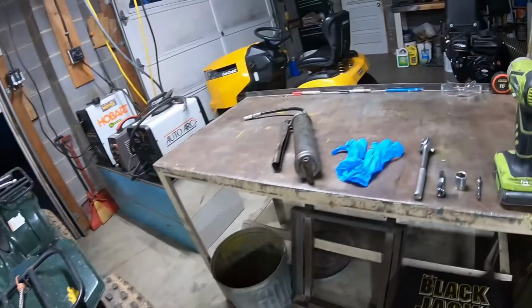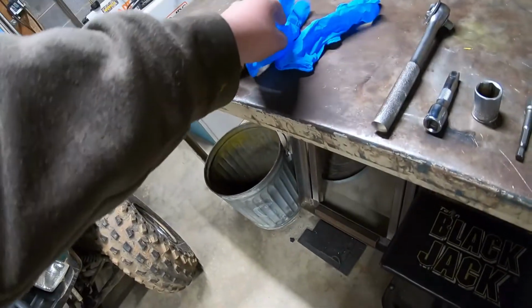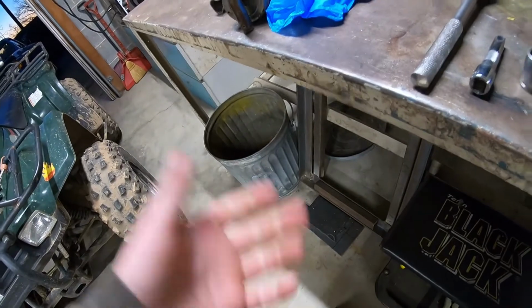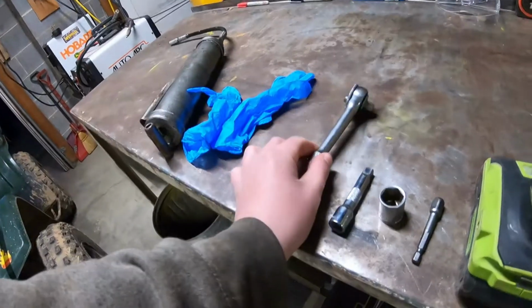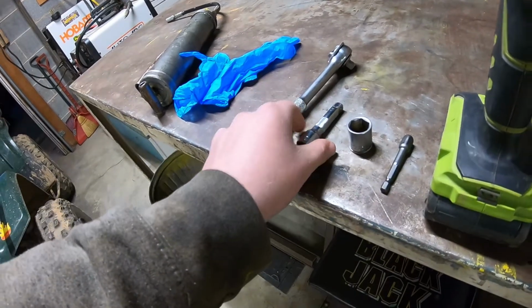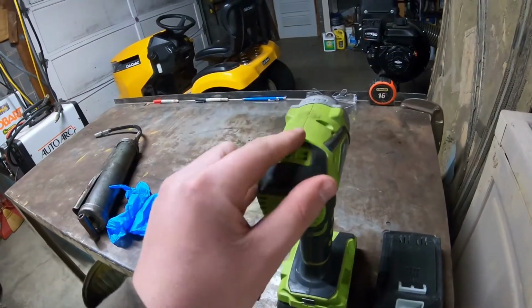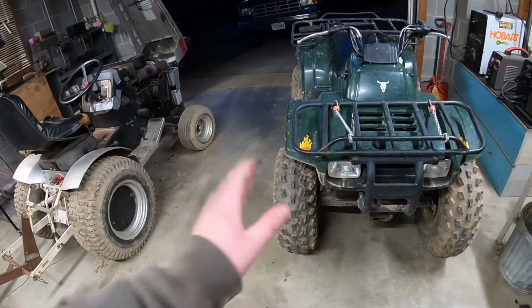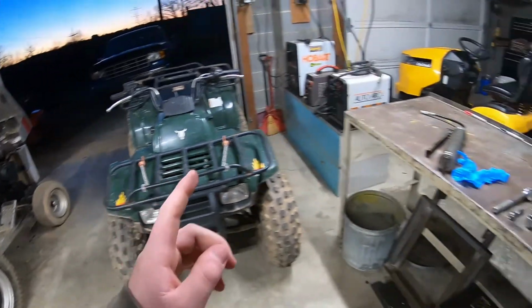I'm going to be using a grease gun and gloves. I usually don't wear gloves because I don't mind getting greasy, but because I have to handle the camera, I'm going to. Wrench, extension, socket. And I just now found out I can use this little impact driver, not wrench, driver, with this attachment, that I can actually loosen and tighten the lug nuts on the tires, and it does it.